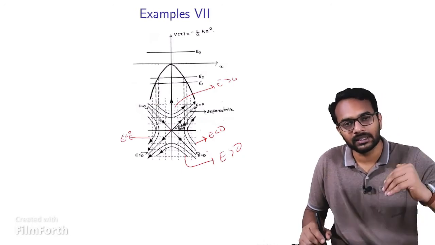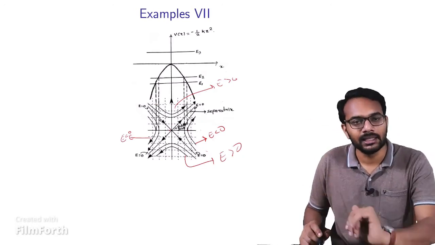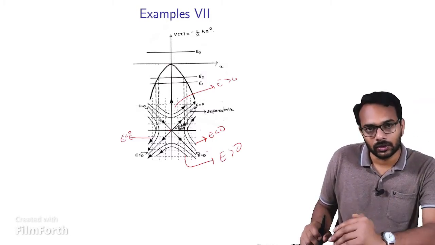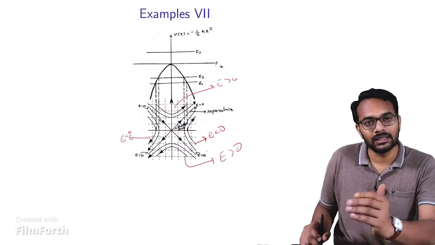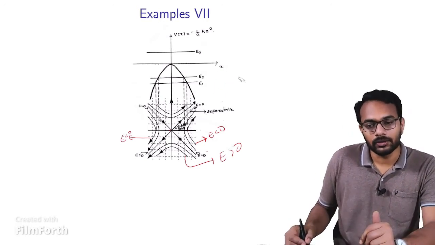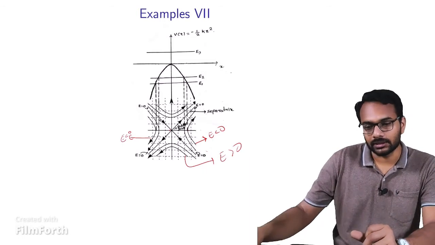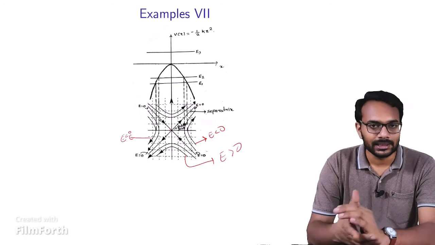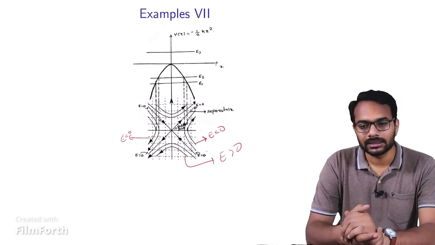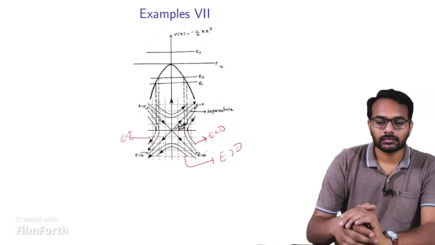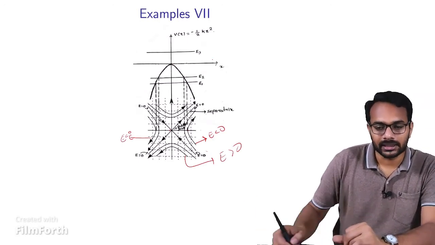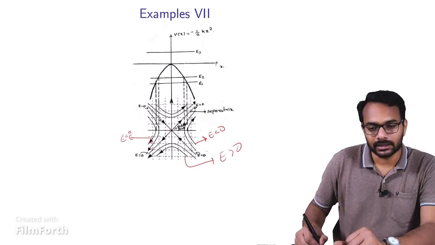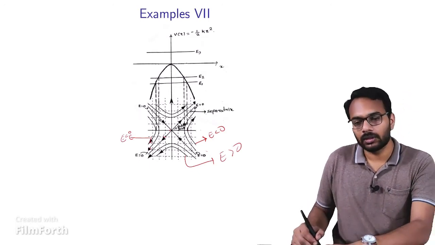It can come from plus infinity, go to 0 of x and then go back to minus infinity. Similarly, it can come from minus infinity, go to 0 of x and then go to plus infinity. So the whole x-axis is accessible for particles with energy greater than 0 in this case. Hope that's clear. And these are the separatrices. When you put the arrow marks, you have to be sure that they are all consistent, all in the same direction.